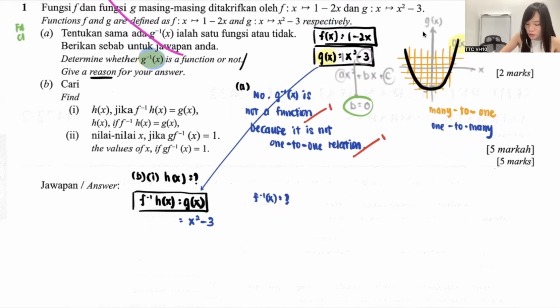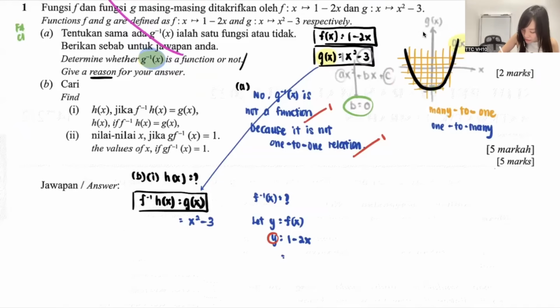Normally to do inverse, we're going to let y equal to the original one. So f(x) is actually what? 1 minus 2x. I hope you guys remember the slogan: start from single y, end with single x. So how do we end with single x? Move around until you guys can end with single x.